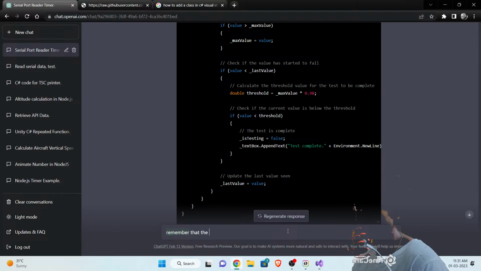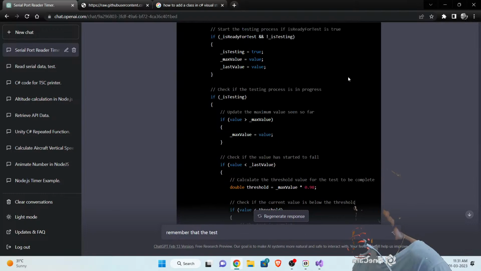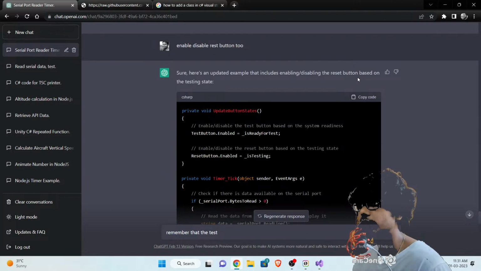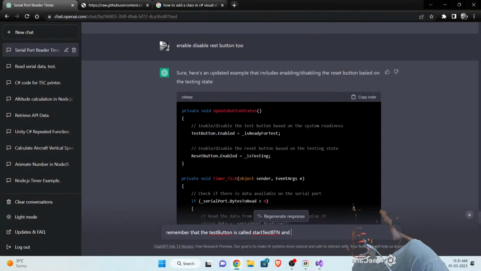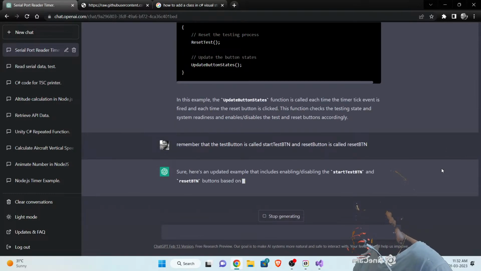Remember that the test button is called start test btn, and reset button is called reset btn. Just giving that information. Let's see if it reacts.